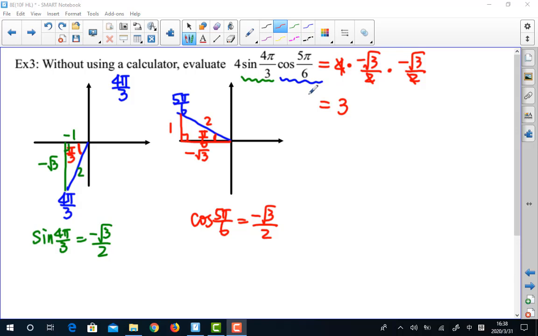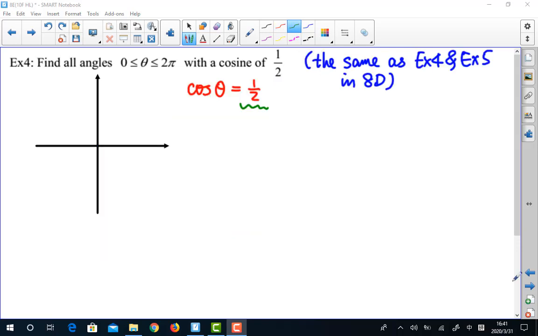You can find a lot of practice questions similar to this one in your homework. Try to use those questions to help you get familiar with the trig ratios of any special angle. Right now, let's look at the last example in this lesson.